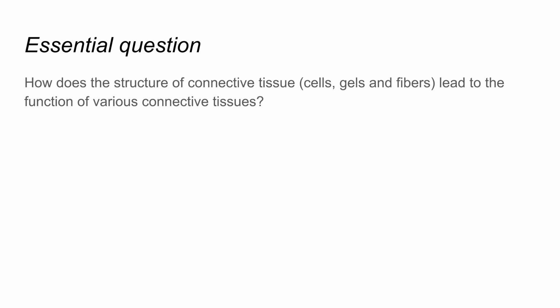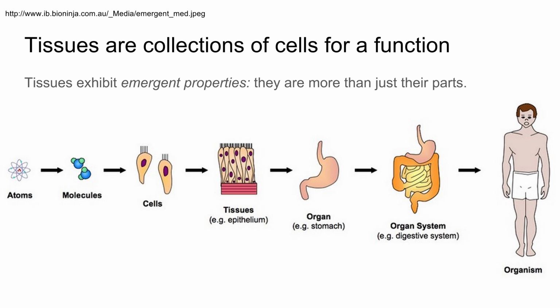this sucker done. So, dealing with connective tissues, which is one of the 4 classes of tissues, what we're going to try and figure out is how the structure tells you about its function. Straightforward. So the thing to remember is that tissues are actually collections of cells, and this one I never told you about, but basically what you have is this phenomenon referred to as an emergent property.